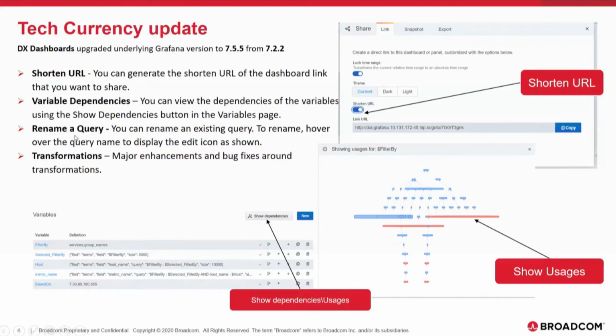Another feature is around adding more queries. Previously, the naming convention used to be A, B, C, D, and so on. Now you can rename them for better readability and understanding. And as I was mentioning, please do try transformations because they have a lot of enhancements and are getting friendlier for changing the graphs the way you want. You can rename the column names or hide some columns. It is very easy now using transformations. You can do joins and more.